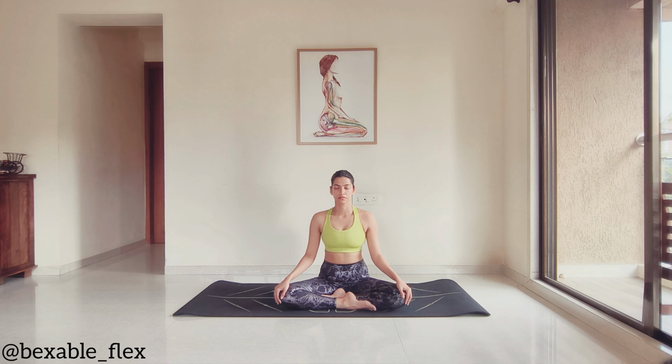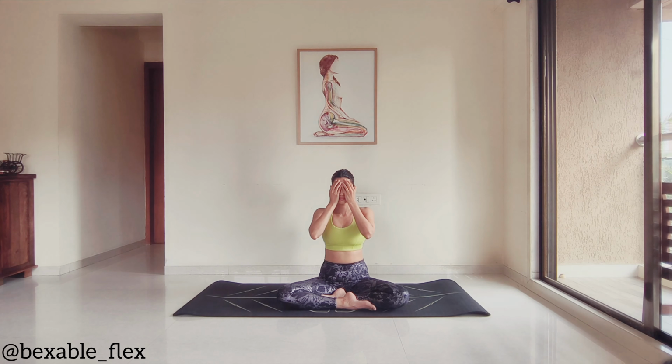And then join the palms, sealing all energy received during practice. Cup them on your eyes. Open your eyes in your palms. Get used to the light coming through the crevices of your fingers. And then remove your palms.